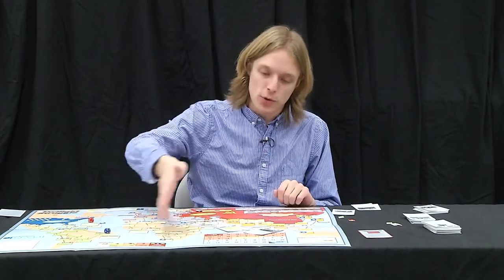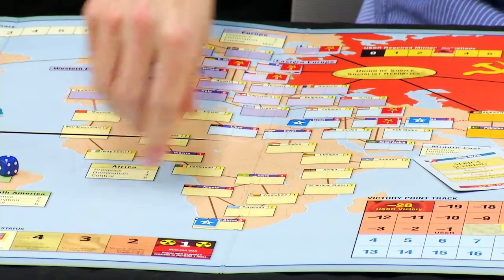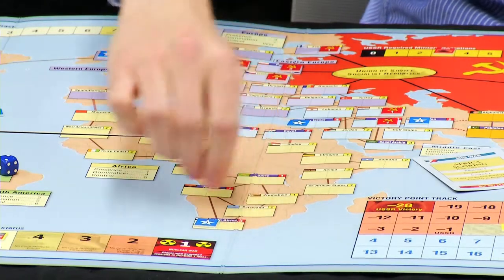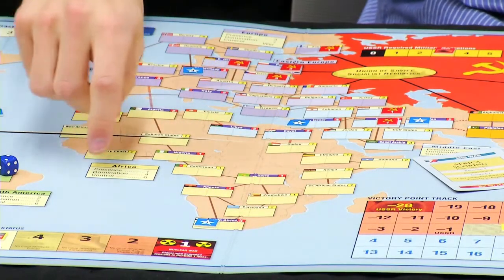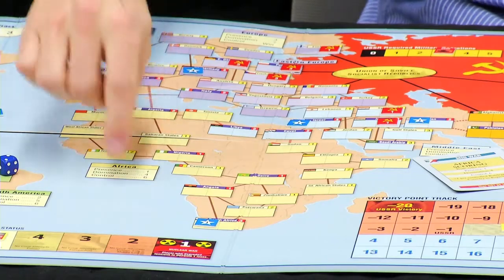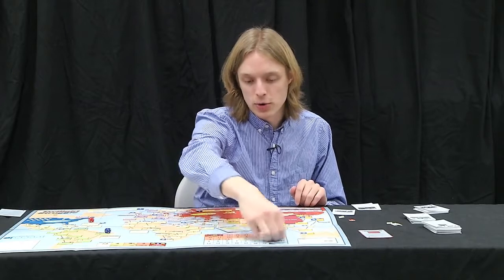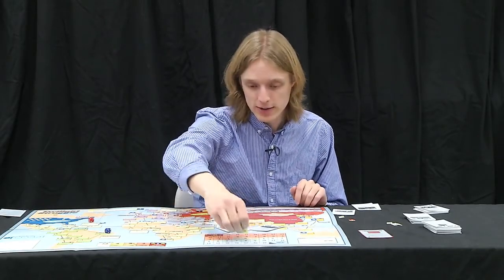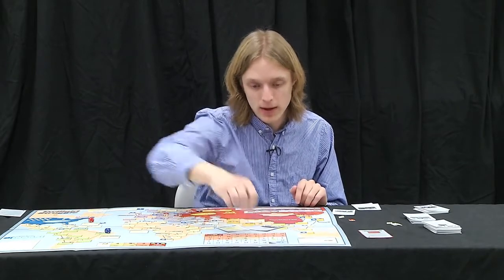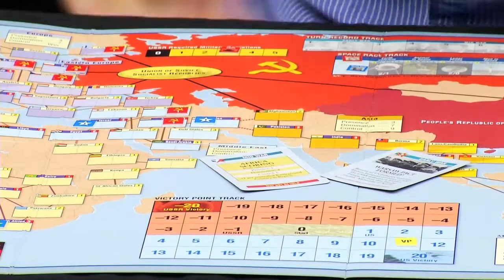Other regions score fewer points. So if you control Africa, you only get 6 points. And then you get 1 additional point for every battleground you control. So we'll say I control Africa, and I have every battleground, so that would be 6, 7, 8, 9, 10, 11. The points track just goes in one direction at any given moment. So if I scored 11 points and I was the United States, I would go from 0 to 11. The game ends instantly if any player manages to get to 20 points.